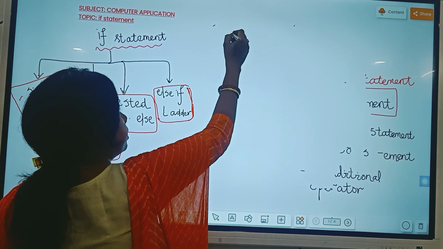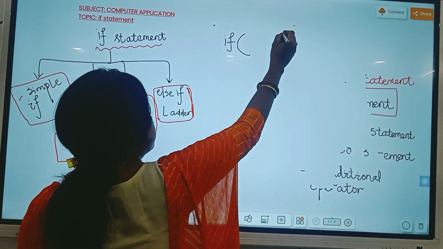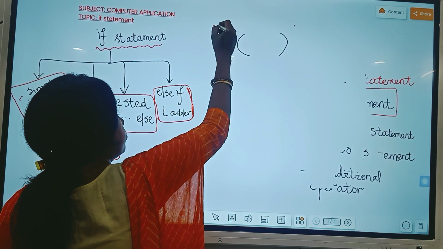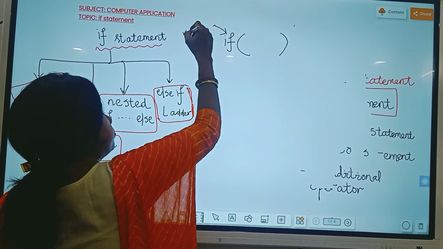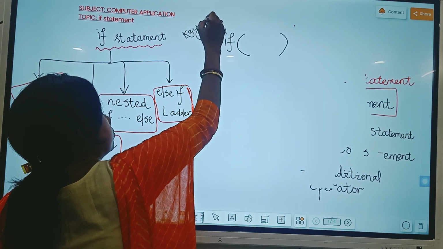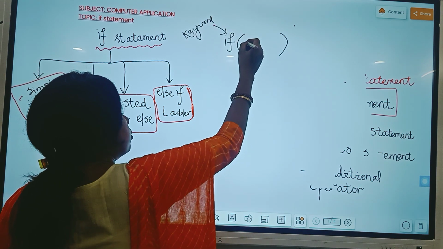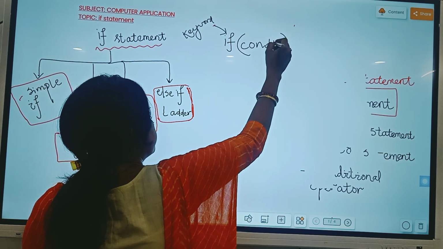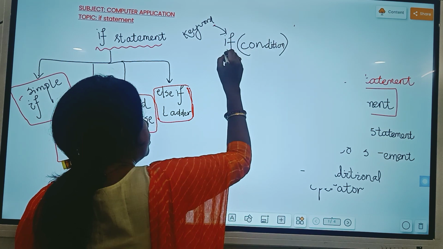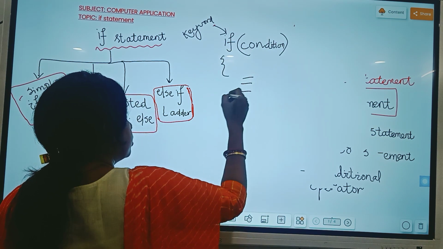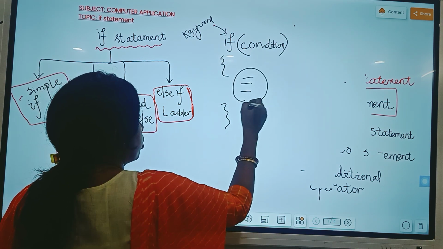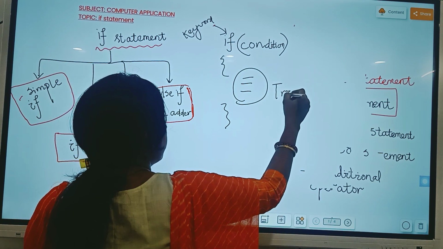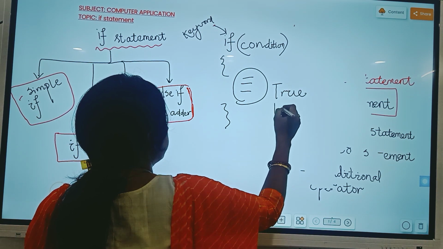If is the keyword of C. If is always associated with a condition and a block, and we can call it the true block, because this block is always executed if the condition becomes true.